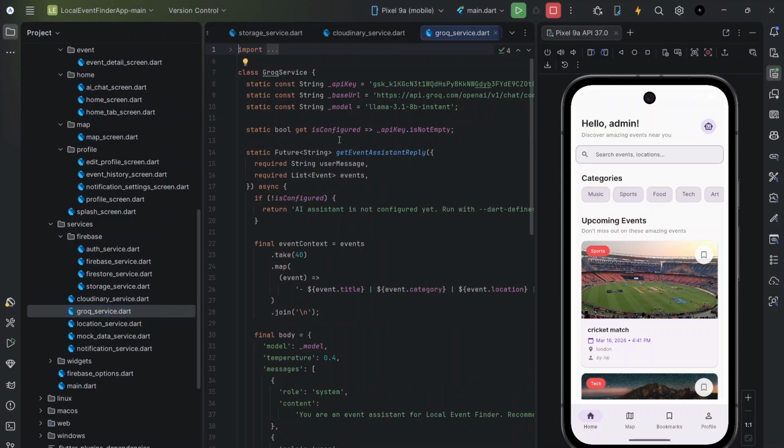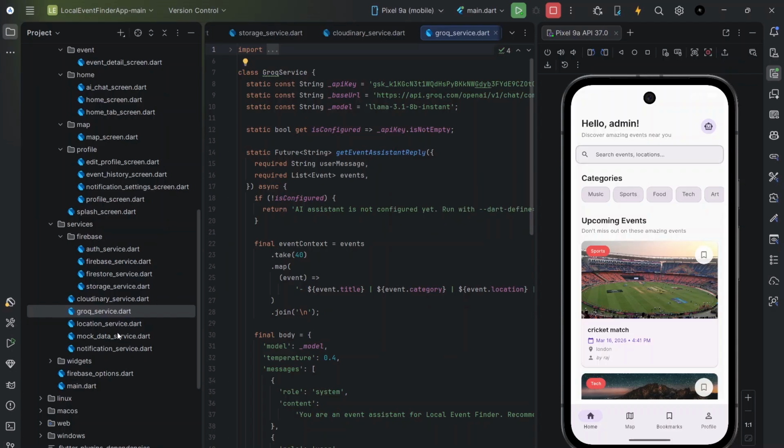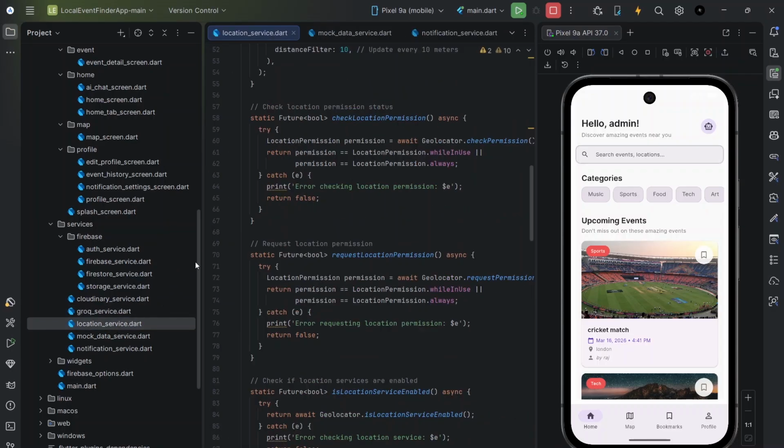And next is the AI service. It connects to an AI API for smart event recommendations. This is what makes your app feel intelligent. And the location service handles the GPS and permissions.